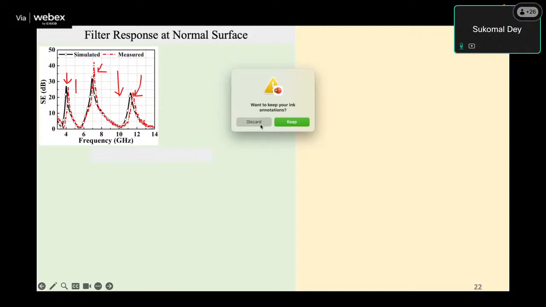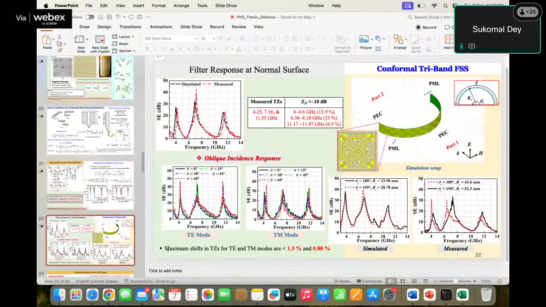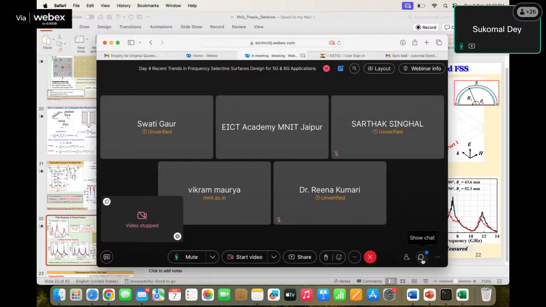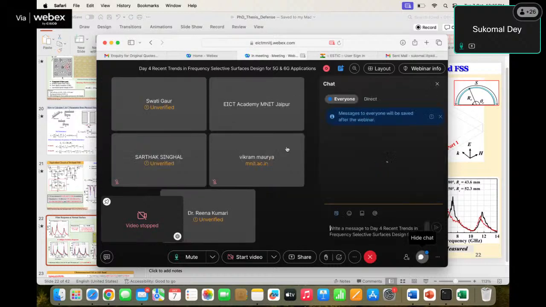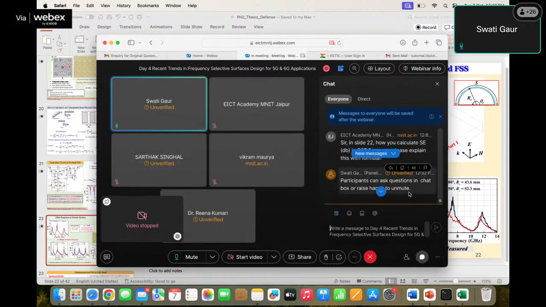You can share, but let me take it at the end. If other participants have any question, I have to unshare my screen in that case. Okay, sir. So you can always show me that paper, no issue. Do you have any other question? No, sir. Any other question from the participants? Participants, you can ask the questions.